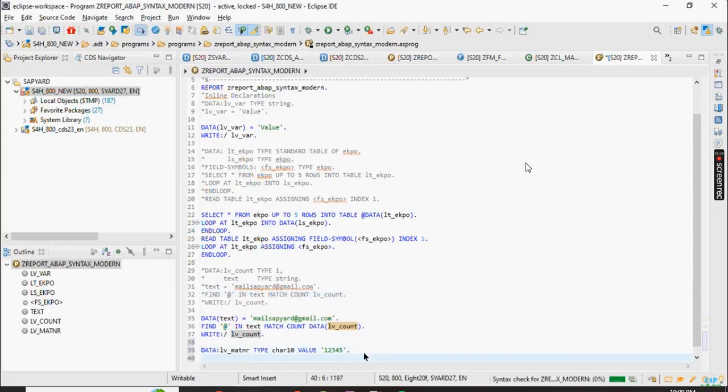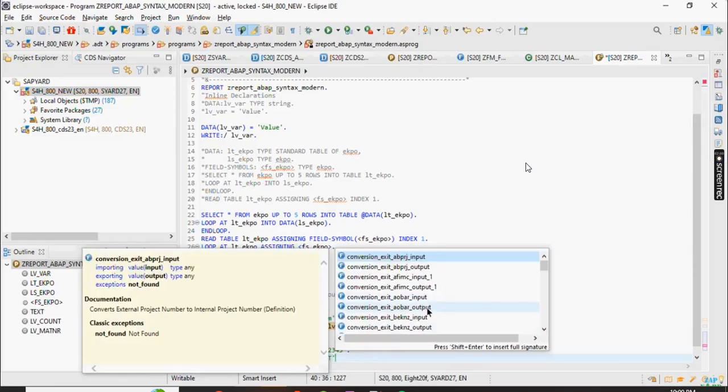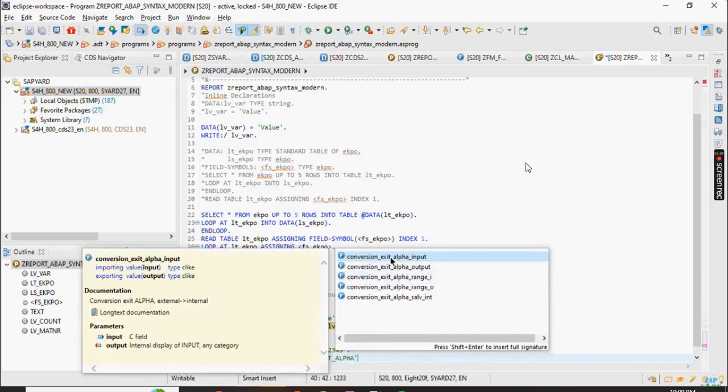Okay, so now if I want to call a function module here, call function, see here carefully what I am doing. Please focus here. I will make use of Shift and Enter to get the complete signature of a function module. Conversion exit alpha, suppose I want to do conversion exit alpha input.